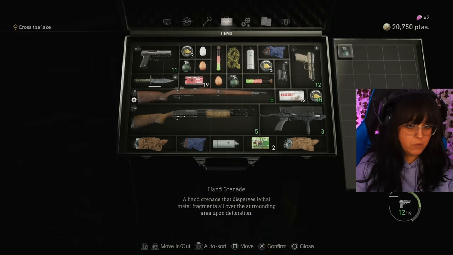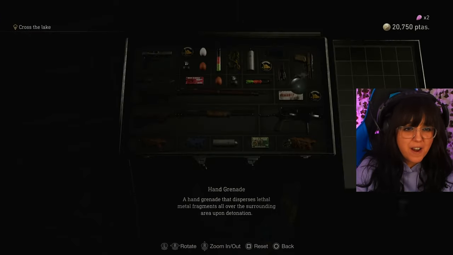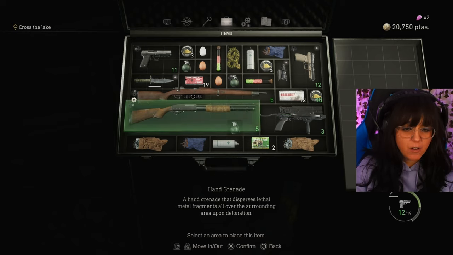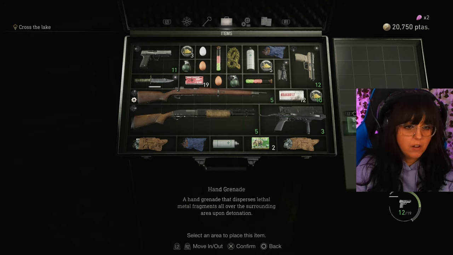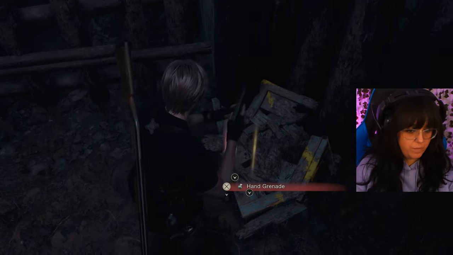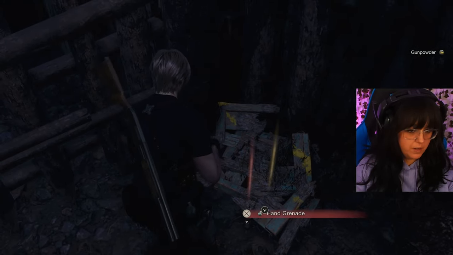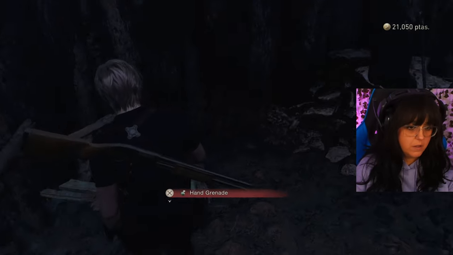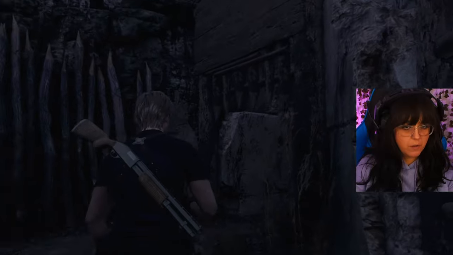Shit. Really? I can't fit a grenade? Oops. Like, you can't put it here? Or here? Oh my god. Alright. Gunpowder. Yes. What about money? Yes. We can always fit money.